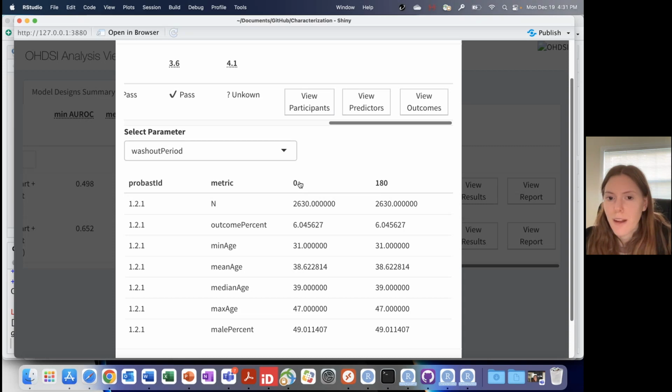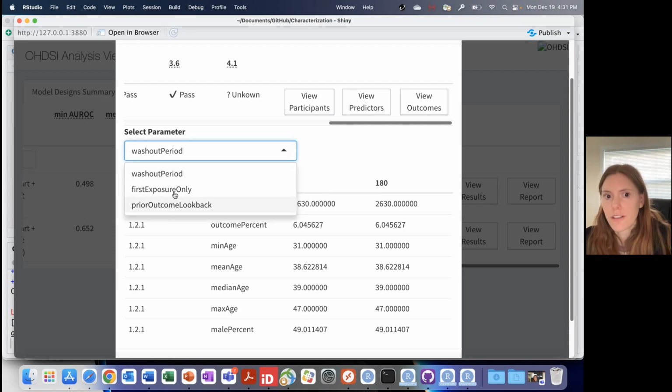And then it also does that if you had no restrictions. So if we didn't have the 180-day washout period, what would that be? Now, because everyone in our cohort had at least, I think, a 1-year look back, this actually isn't any different. But if your cohort didn't have a washout period, but your population settings did, this would tell you if your inclusion criteria has shifted your age or sex distribution. It might be showing you that the target population has been biased in some way. So the idea is to look at some general statistics about the population you've included in your data versus what would happen if you didn't have the different inclusion criteria.